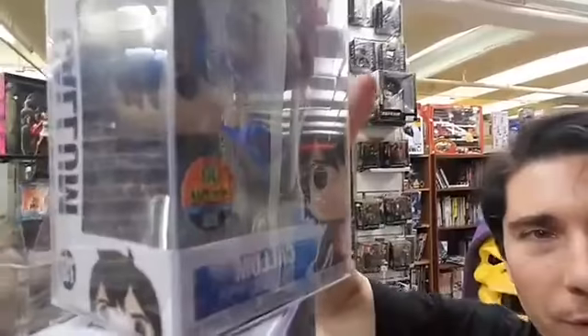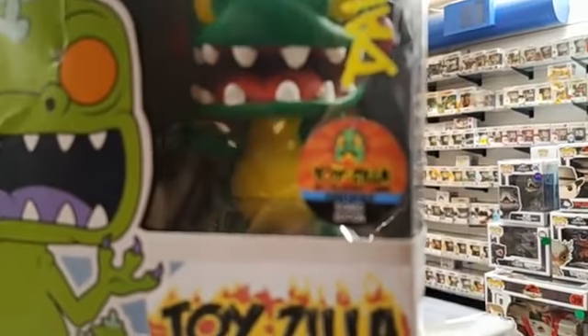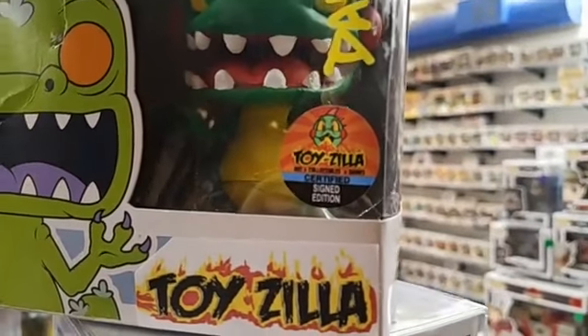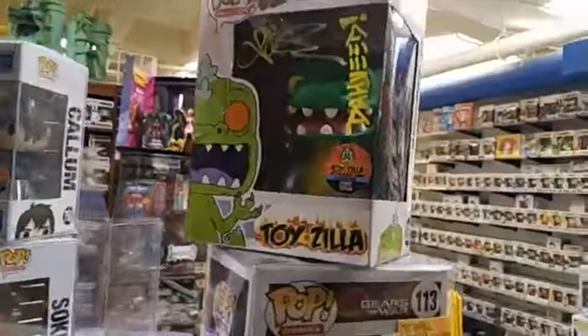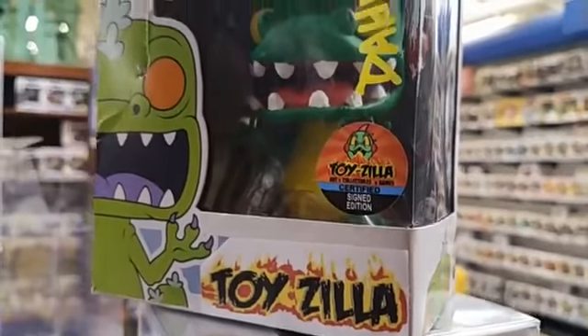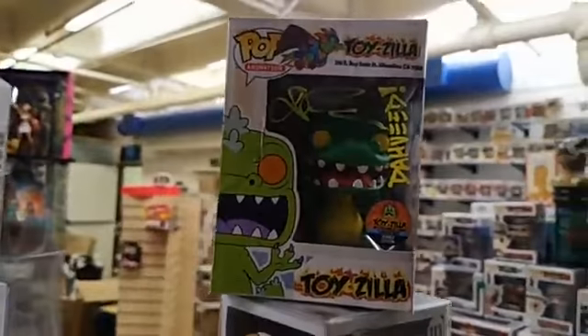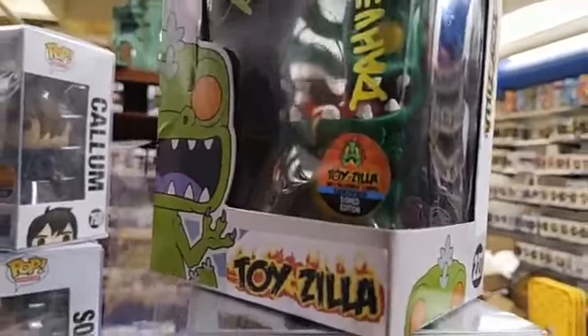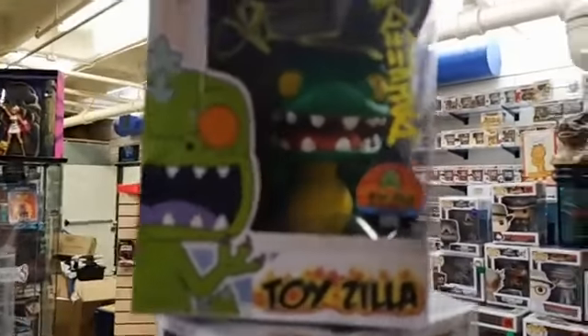So you're going to see there's a little sticker here in the corner — a Toyzilla Certified Signed Edition sticker. That's usually the lower bottom right corner of the window. It says Toyzilla Certified Signed Edition. Now, if it doesn't have that sticker, it doesn't mean it's a knockoff. What that sticker means, first of all, is it was actually signed at Toyzilla — meaning I was actually there watching it get signed. It was signed under this roof. And what's attached with that is a COA.